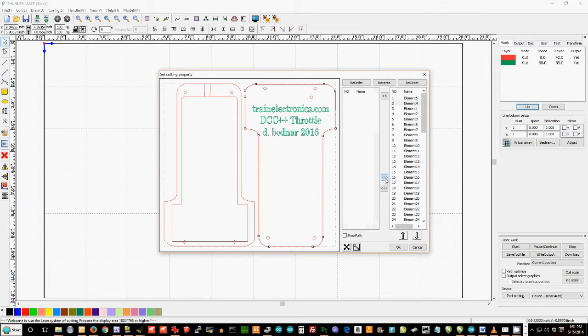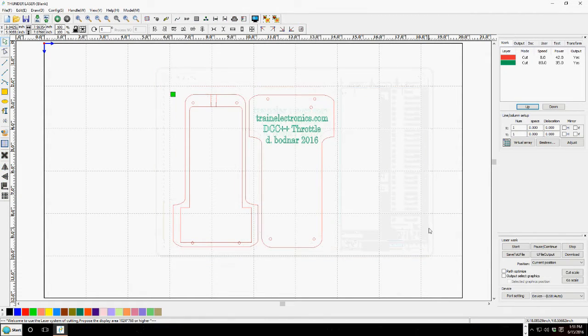Click on this to add everything. So now we've got the outside edges being done first. I simply say reorder, which switches the whole thing around so that those 2 outside edges will be cut last. And now what I want to say is OK, and we're ready to cut. I'm going to go over to the laser cutter in a moment, and I'm going to click on this start button using a laptop that I have that's mirroring this particular screen. So we'll do that here in a moment.